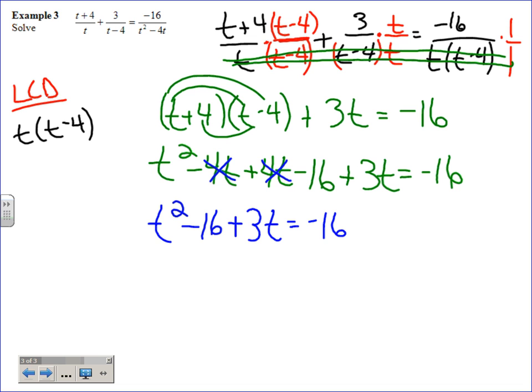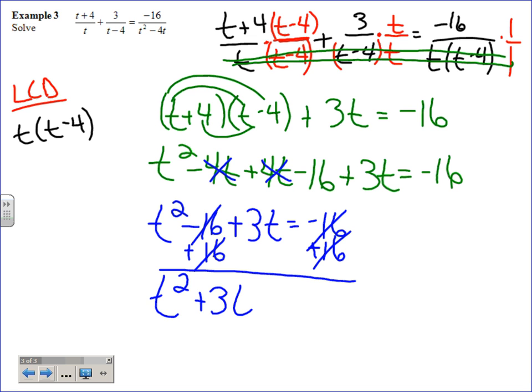Well, if we're going to try quadratic on this, we kind of want it in order, right? Descending order. And we want it to equal what if we're going to try quadratic? Equal 0. Does this equal 0? No, it equals -16. So we probably want to move that, right? But what very nicely happens? Yeah, it cancels on both sides. Is that always going to happen? No. But, you know, when it does, you might as well just let it happen. Equals 0, right? Could you use quadratic on that? A is 1, B is 3, C is 0, but you don't need quadratic.